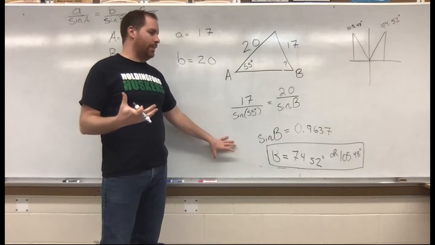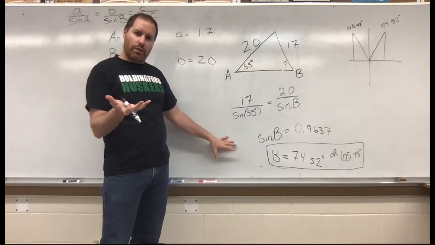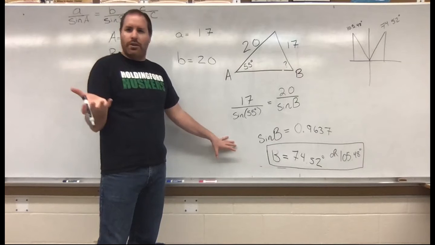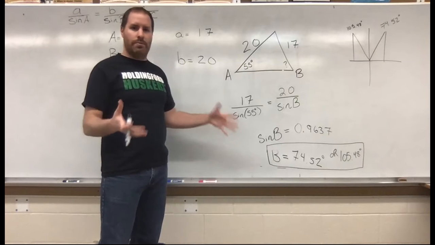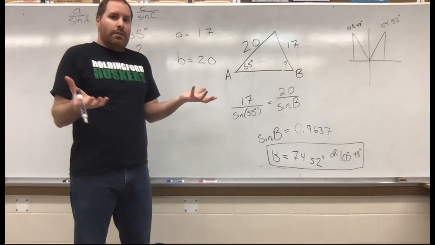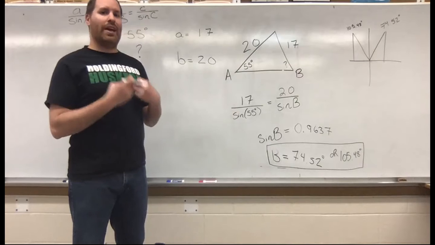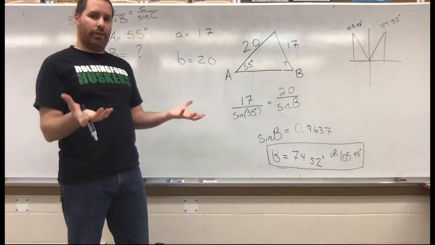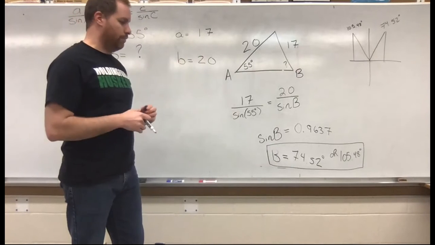Ambiguity meaning something that we can't quite be sure of. It could be one or the other, and we don't know without more information. Just based on the given information, it's ambiguous. We don't know which one it is. We have to treat it as though it's both until we have more information to go.